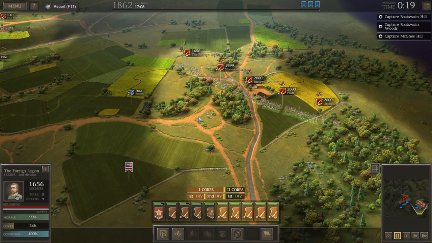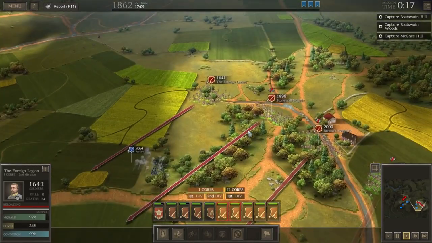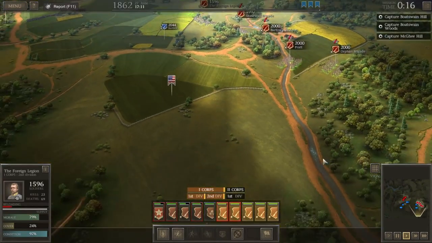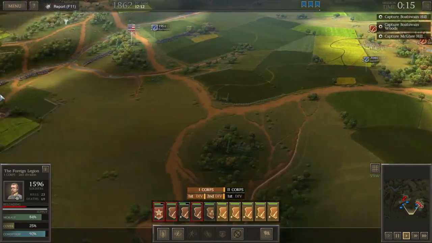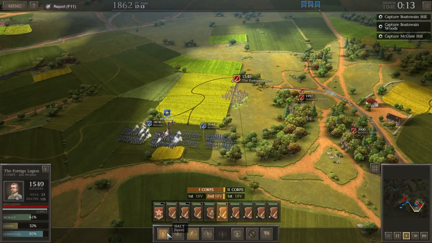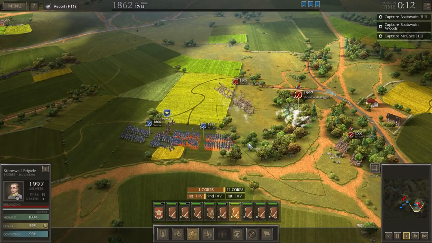All right, guys. Moving forward. Yeah, they stole me. Our artillery's gone. We never even had it on this battlefield. Their troops are still in position. Holy crap. Stop moving! That foreign legion's not gonna last long.